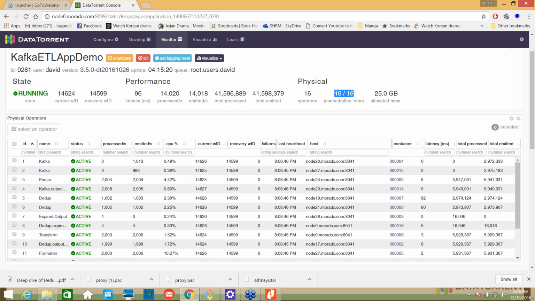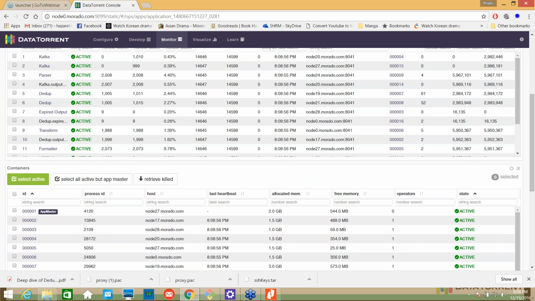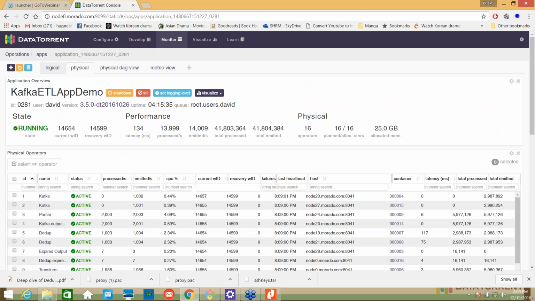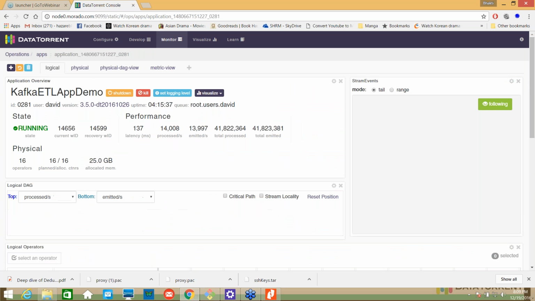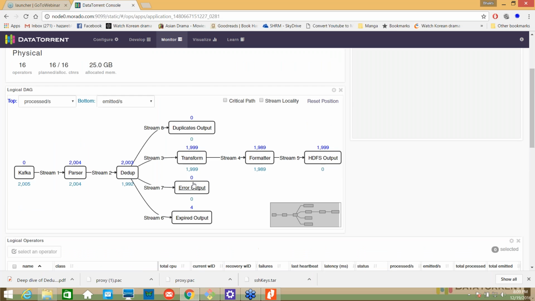How many containers were planned and how many were allocated, how much is the total allocated memory. You can see 25 GB is the actual allocation to this application, and various other statistics, right? So this is just a small example of how the deduplication operator can be used in an application, right?